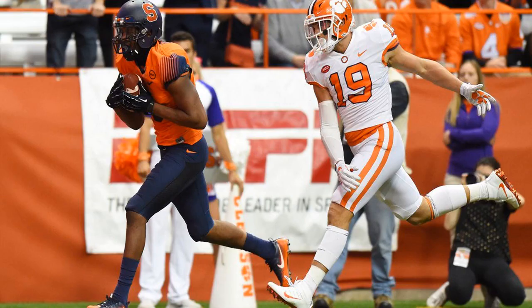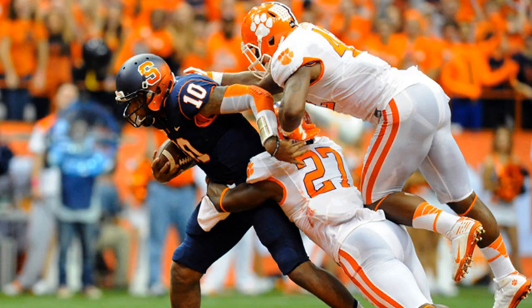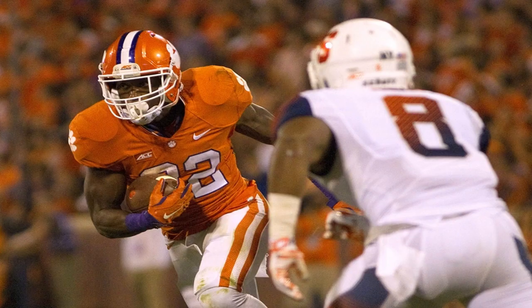The Tigers got the ball in good field position and started moving well, but the Syracuse defense stiffened and forced a field goal attempt by Alex Spence that was ugly, and the Tigers came away with nothing. Syracuse responded with a 66-yard strike on busted coverage by the Tiger defense. The Orange were up 7-14.